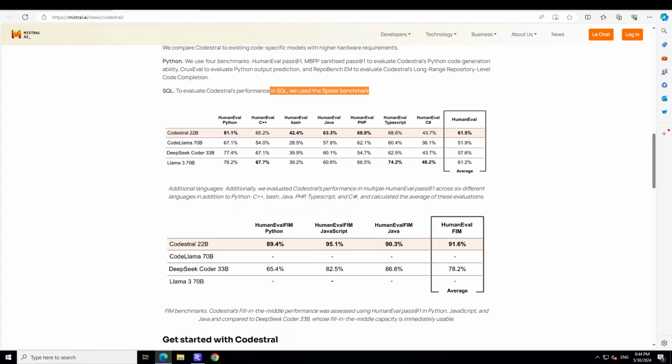And the interesting bit is, look at the size of Llama 3 70 billion, whereas Codestral is only 22 billion, and still the HumanEval Python is amazing. Similarly on C++, Llama 3 70 billion is just inching ahead, whereas for Bash, Codestral wins, for Java Codestral is amazing, for PHP Codestral wins, and then TypeScript Llama 3.1, and C Sharp again Llama 3.1, but the margin of winning is not that huge. And look at the size. So this is simply amazing, and there is a lot of other benchmarking information on this page which you can check out.